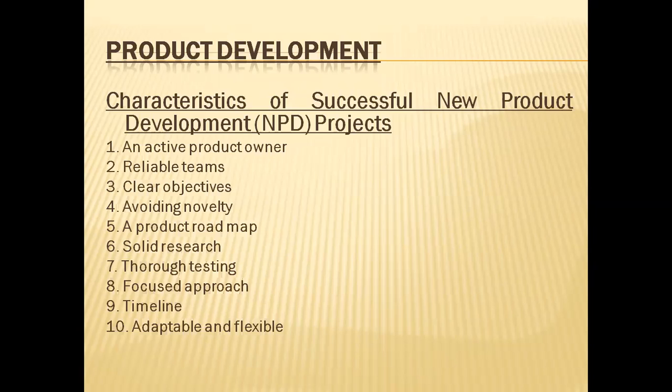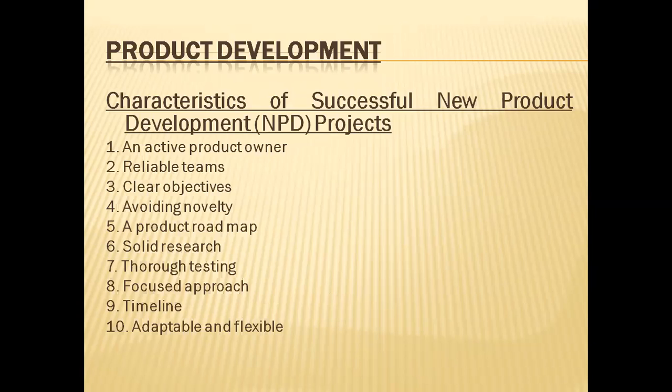So in this journey to make your product better, what do you do? You go on making more and more changes in the product. Some changes you feel you are doing for the good of the product, but in the end the customer doesn't like them. So you have to stop somewhere. That is called what? Focused approach. Even if the temptation is there, you have to resist. There is nothing wrong with this, but in reality, if you go on making changes in the product, it can slow your project down and unnecessary complications will arise. So the moral summary of this is, good NPD projects tend to stay focused on specific, clear objectives.